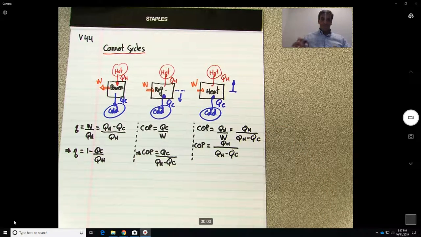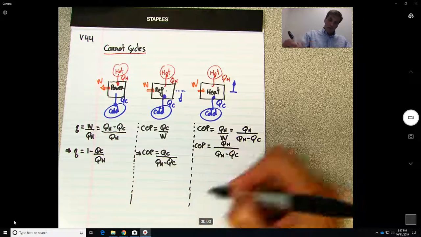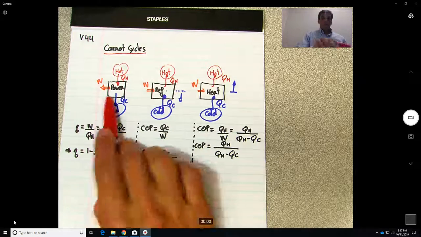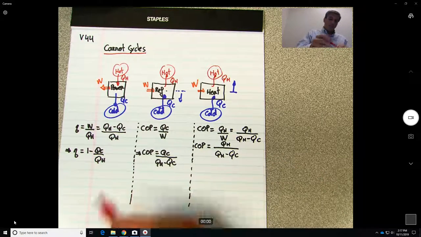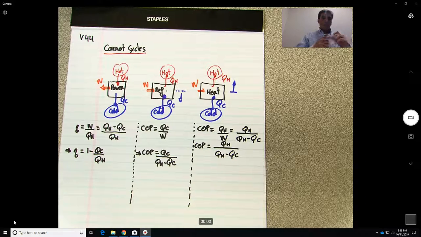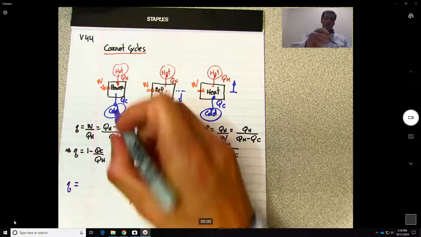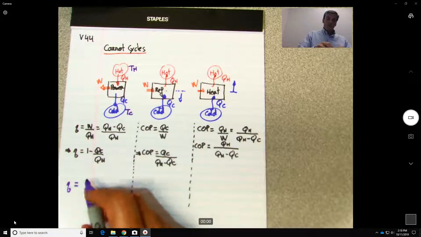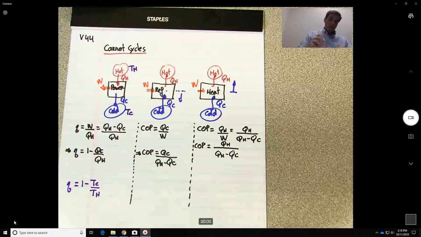All right. So, what is the Carnot going to add over here? So, Carnot, the only thing that he's saying is that if we assume we have an ideal power cycle, an ideal refrigeration cycle, and an ideal heat pump cycle, this efficiency over here will become what? You can say that the cold reservoir will be at a temperature TC, that the hot reservoir will be at a temperature TH. So this will be equal to 1 minus TC over T hot.